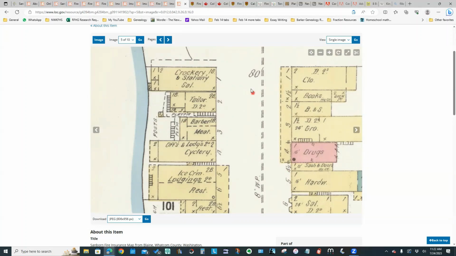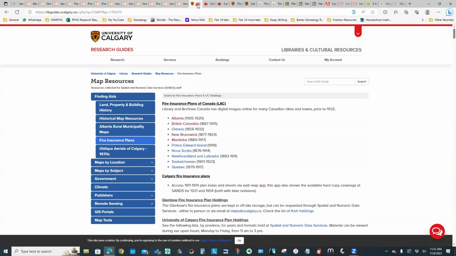So that's the Library of Congress website. I also wanted to show you some of the Canadian fire insurance maps. This is the University of Calgary website, and it's a really good website with general information and links to a number of different places.